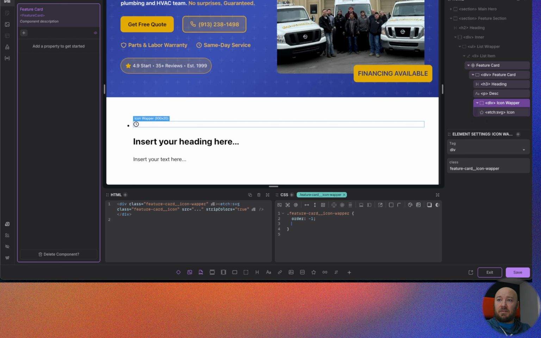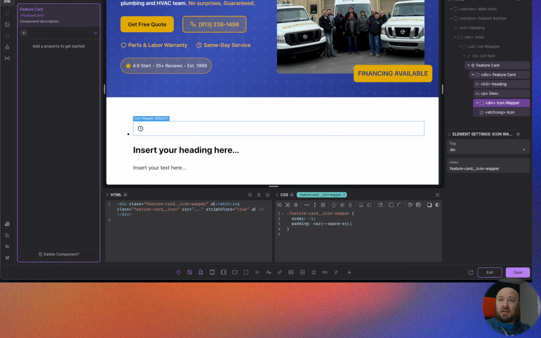For my background, we want to set our padding to space XS and our background color to primary ultralight.